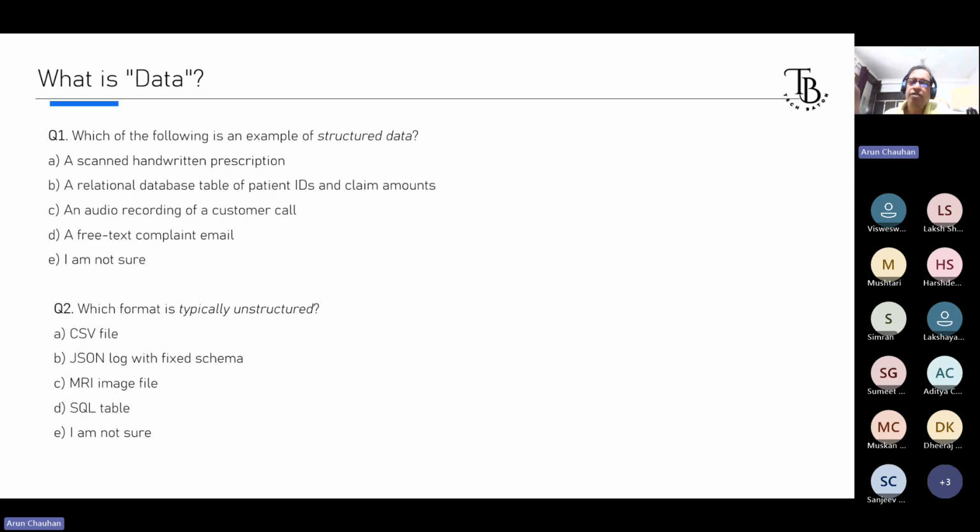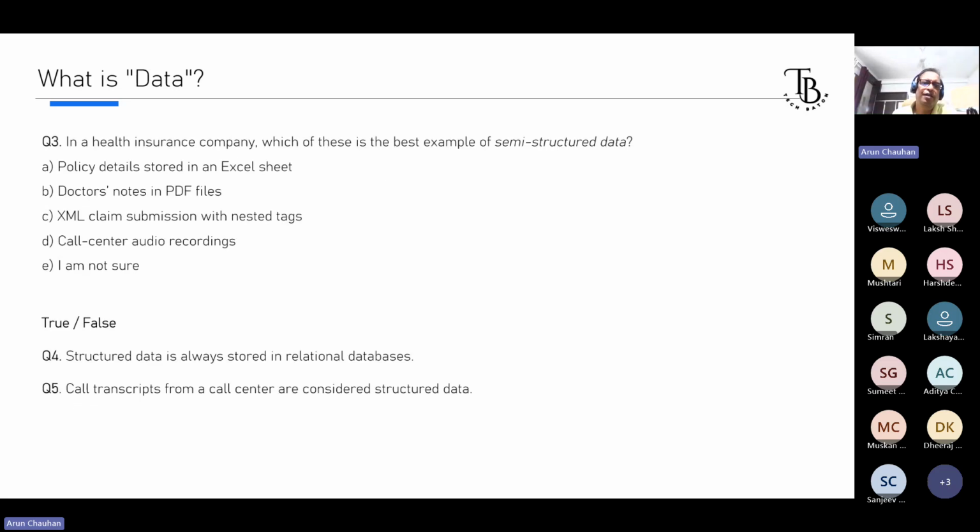It is actually a structured one, not unstructured. A couple of people said CSV file is unstructured, but that's not the case. CSV is not even semi-structured; it's structured data, and this also impacts the response to the next set of questions.